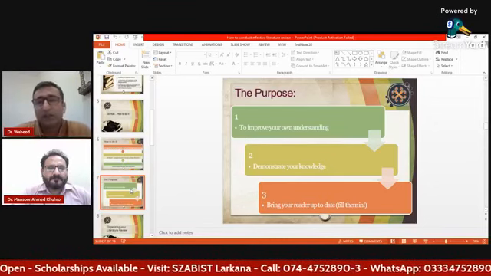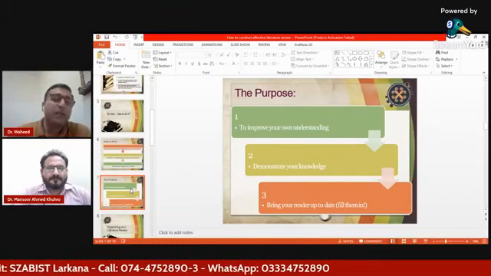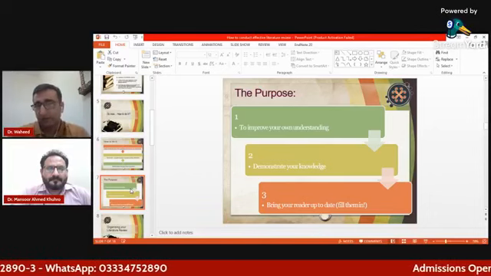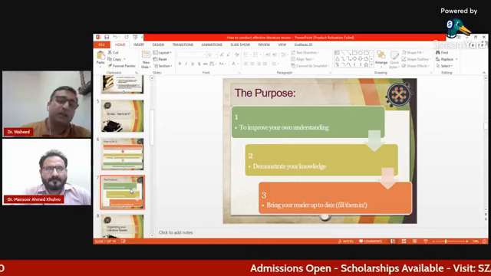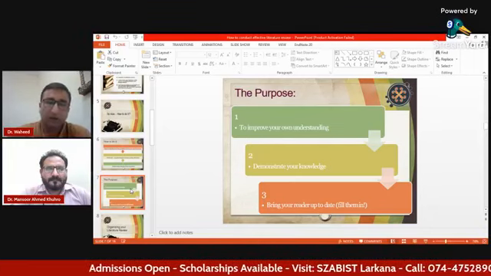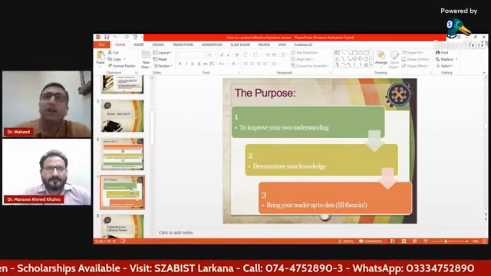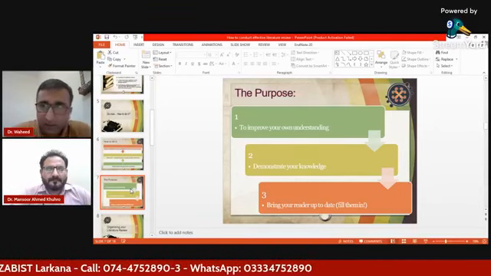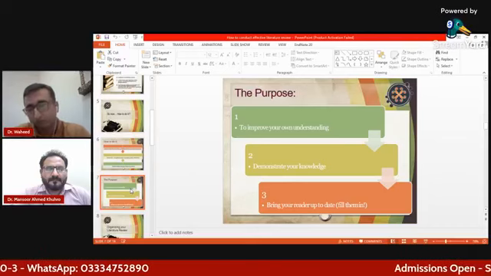So after having your own knowledge and understanding improved, you will be able to better demonstrate your knowledge. Because if you have clarity in your understanding, it would enable you to communicate in a better and more effective and efficient manner to others. Others may be comfortable with your statement, what you are trying to convey, your message to other people.